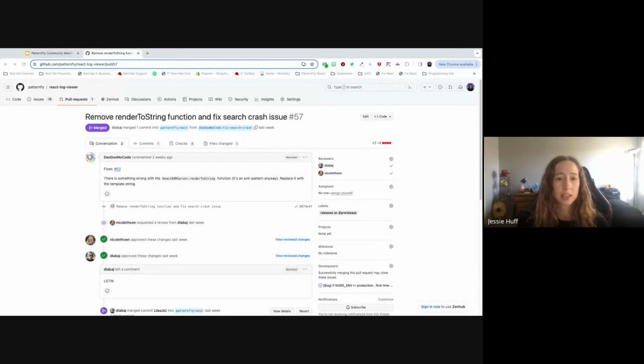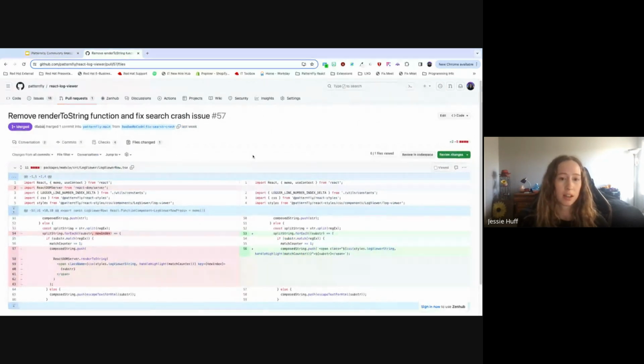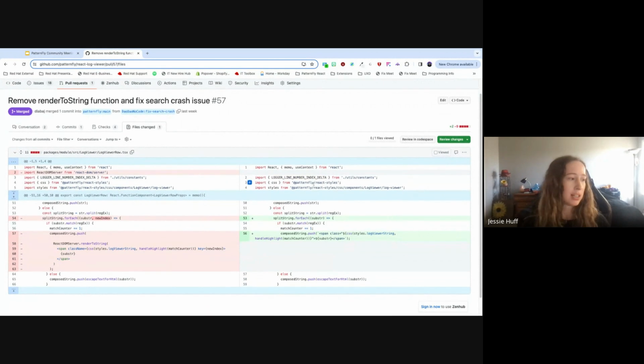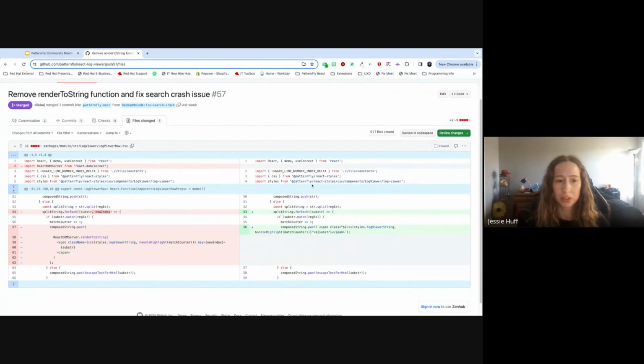Essentially, React DOM server's renderToString is a server-side function and shouldn't be used on the client side. So this was a misuse before this change. There were some problems with this function that would crash the page. So the best solution was hopefully a simple one: get rid of the function and use a template string to avoid the anti-pattern. So just a quick update, but I wanted to make everyone aware of it. I think that's probably it on the log viewer side, just a quick one. And so I'll pass it off to Jeff to cover the topology updates. If you're ready, Jeff.